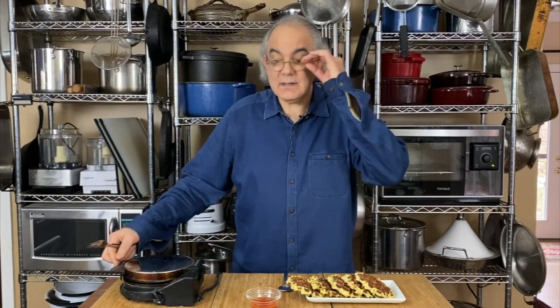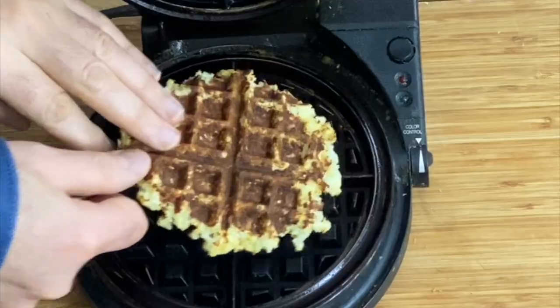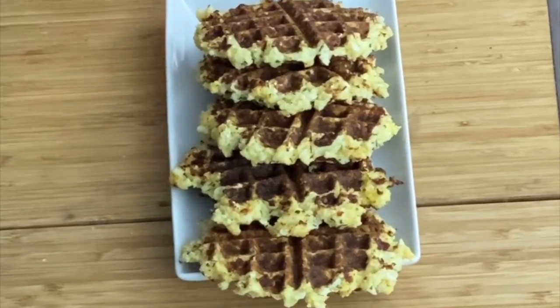So the last one just beeped. Oh, brown and crunchy. Oh, fabulous. So you could see this recipe made 6 savory, crispy cauliflower waffles.